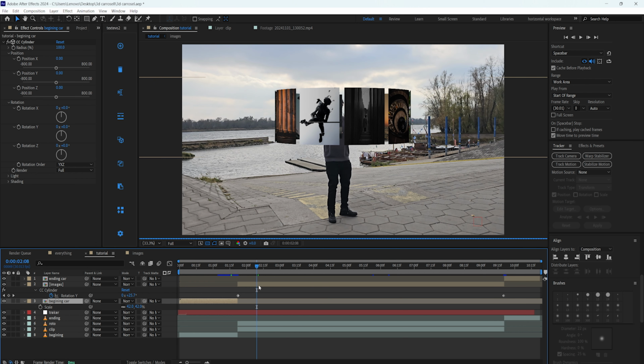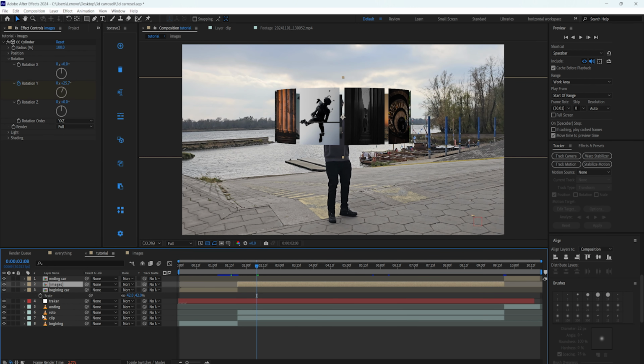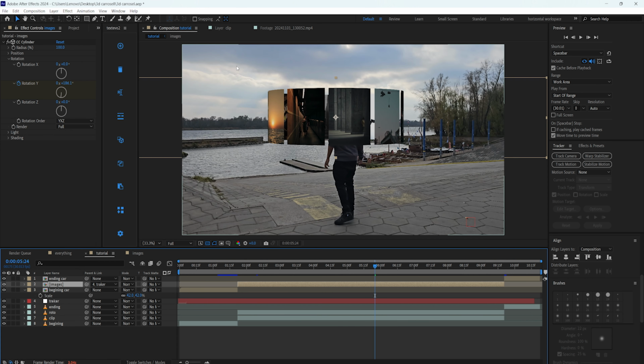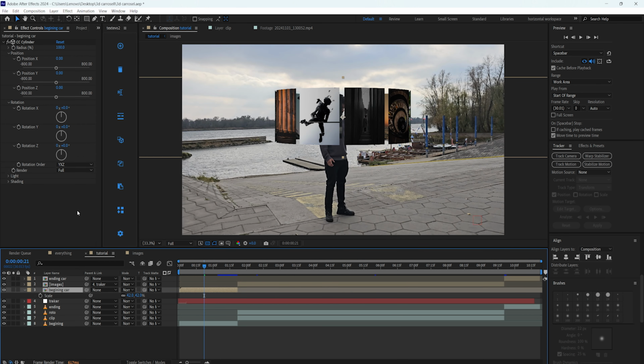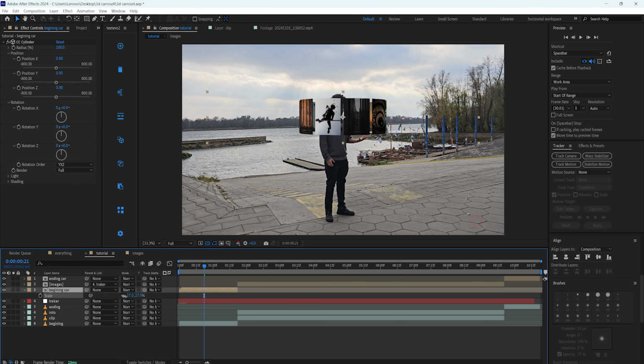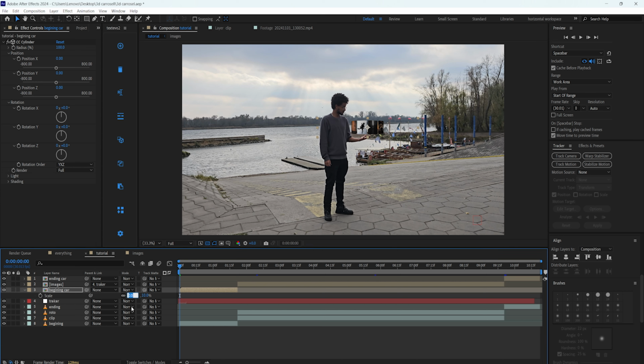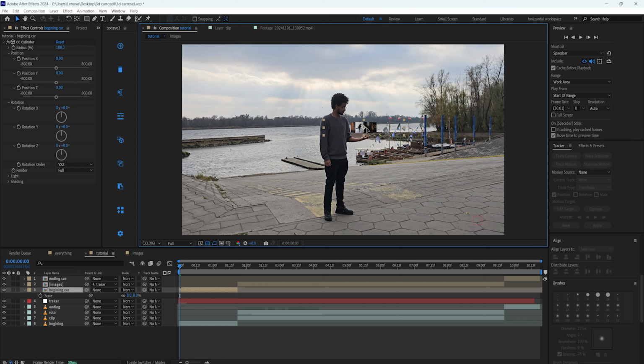But one thing I forgot to do is attach it with the pick whip tool to the tracker, because we tracked the leaf here. If you attach it here, it's going to have the same movement as the whole footage. On the beginning one, we're also going to adjust the scale because I'm going to make it smaller. We don't need to track hands here. Let's make it around 10 and start the clip somewhere here. Actually, I'll make it even smaller. Let's do 8. 8 sounds good.